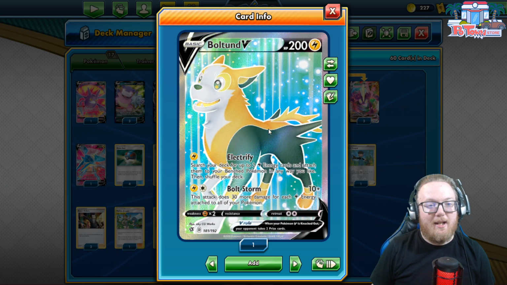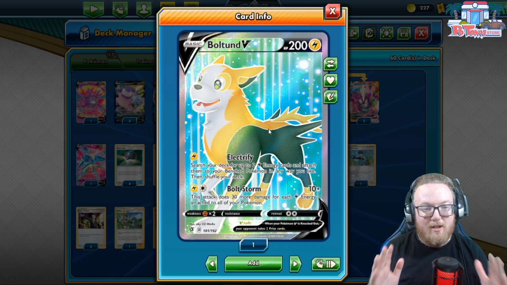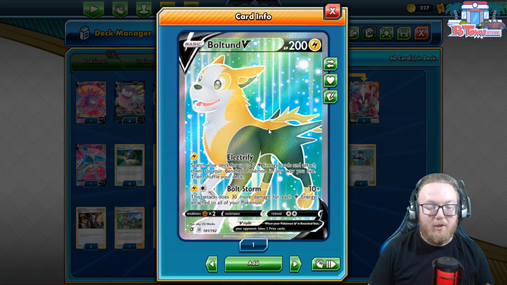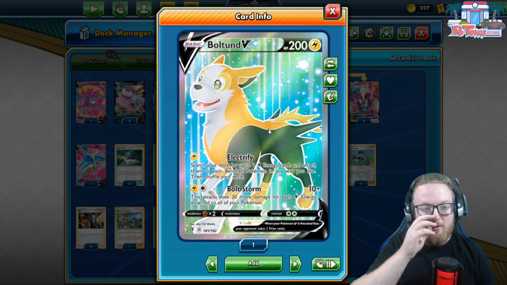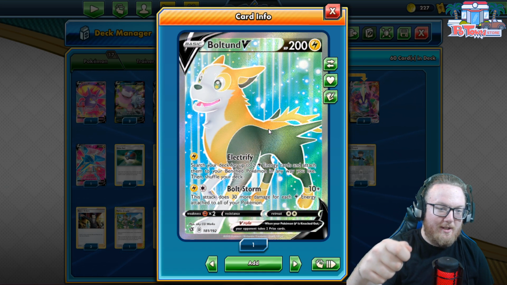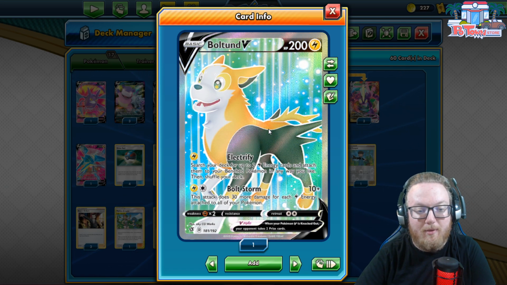So if you go second, obviously you can't evolve Toxtricity VMAX going second. There's not a ton you can do with this deck, but there are 2 fairly good starting Pokemon for going second. So maybe you start Galarian Slowbro V, poison your opponent's active Pokemon, play Night City, retreat into Boltund, and electrify 2 energy onto some of your Pokemon.